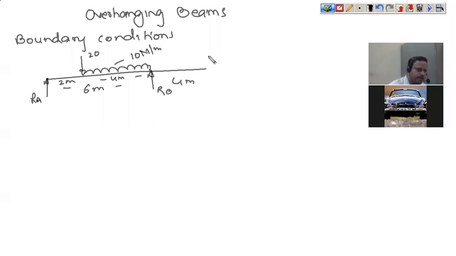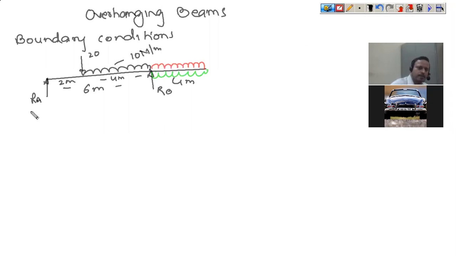If you look at this beam, this is an overhanging beam. So the concept still remains the same, that the uniformly distributed load has to extend till x is equal to L. The understanding is that L is not at the support. L is the total length of the beam. So the total length of the beam is 10 meters and the supports are located 6 meters apart. So that means you have to add and subtract load. So you need to add this much amount of load and you need to subtract this much amount of load.